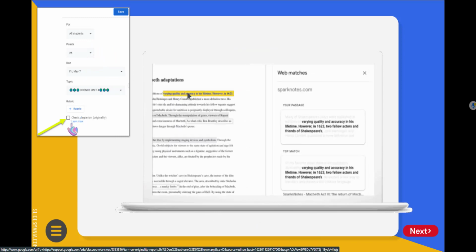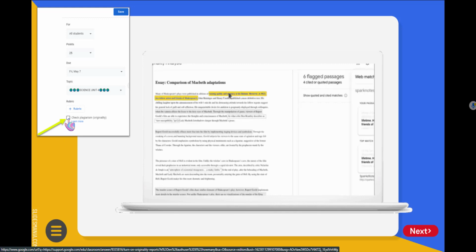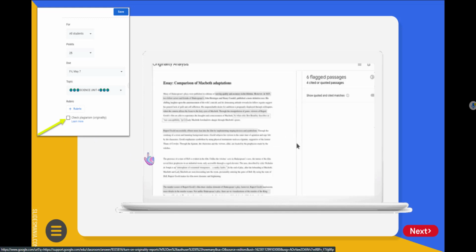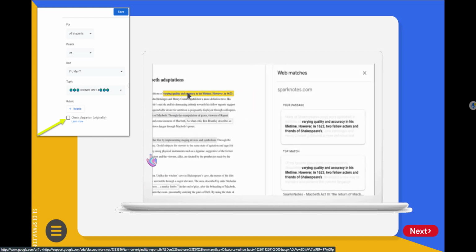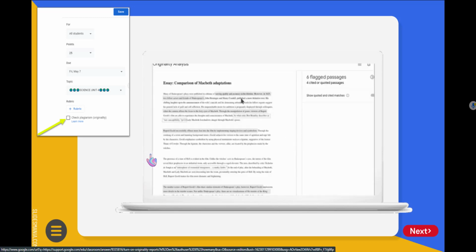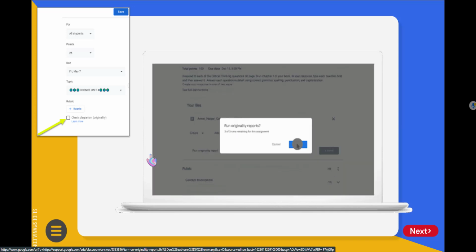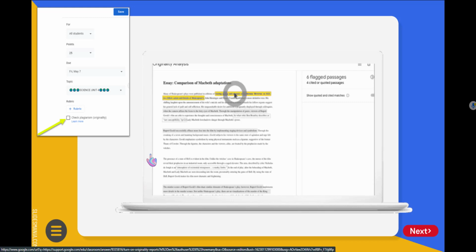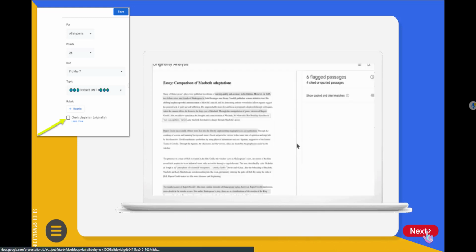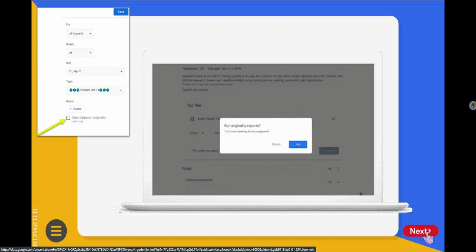Check this box for check plagiarism, and it will go through and flag areas that it deems to have been completely copied. And this will also be visible to students so that they can go in and actually make the changes that are necessary to not have them flagged for plagiarism. So it really is a good way to help them see, hey, you can't just copy and paste, and also to teach them how to make sure that they are citing correctly and paraphrasing properly.